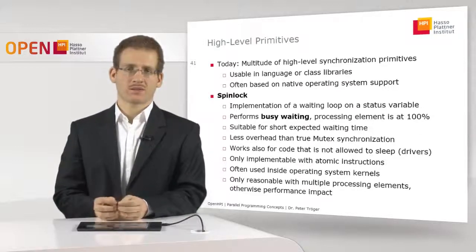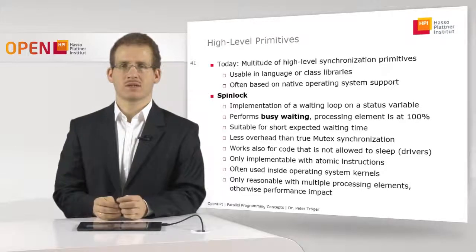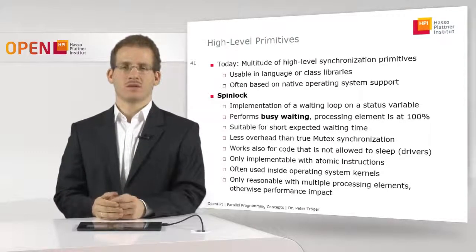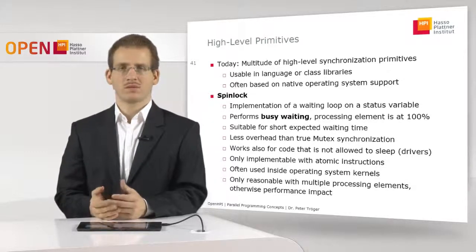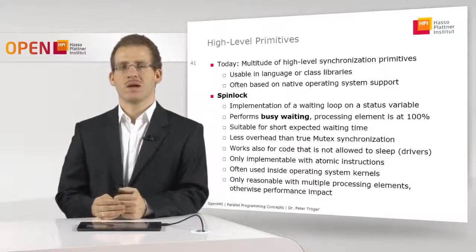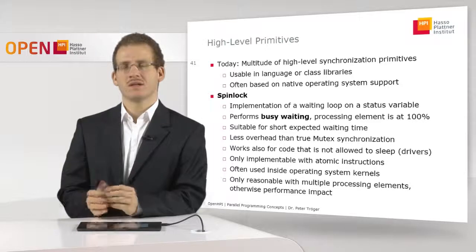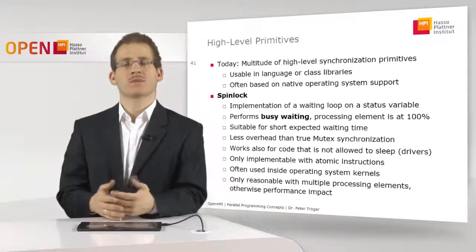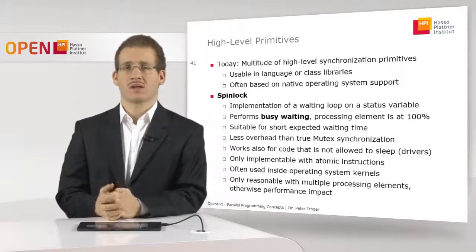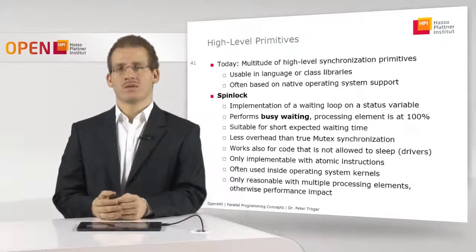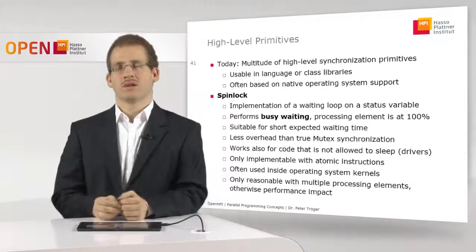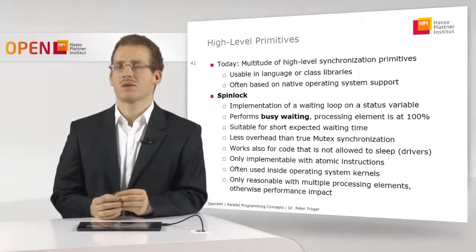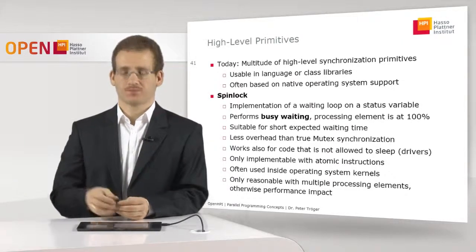One of the important aspects of spin locks is that they only make sense if you have multiple processing elements, so a multi-core or multi-processor machine. If you do spin lock operations on a uniprocessor machine with only one processing element, there is no chance that a second activity is actually releasing your condition or your lock while you're spinning on the lock variable, because you have only one processing element and only one activity at a time. Therefore, if you use spin locks as a high-level concurrency concept, please make sure that you only use this when you know that the target platforms are multi-processor platforms.